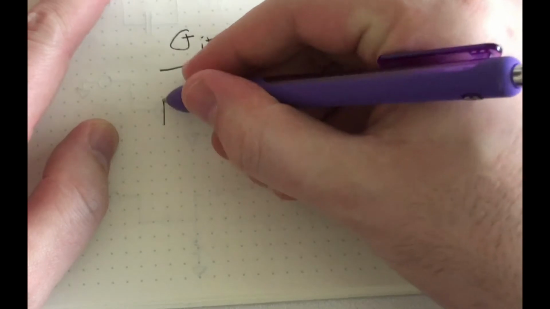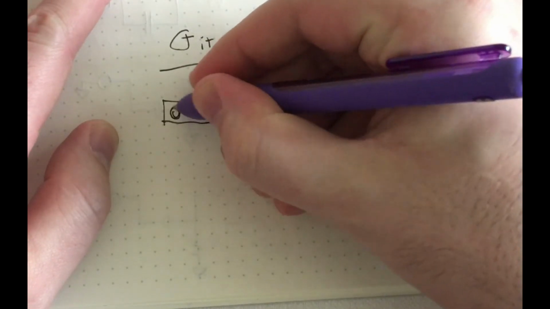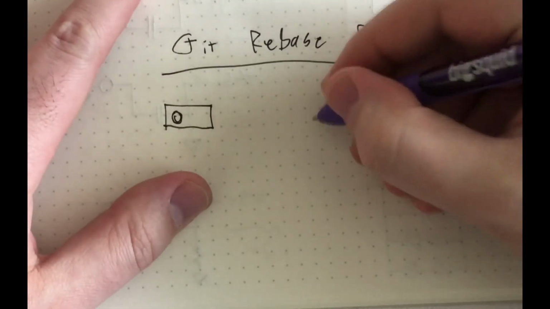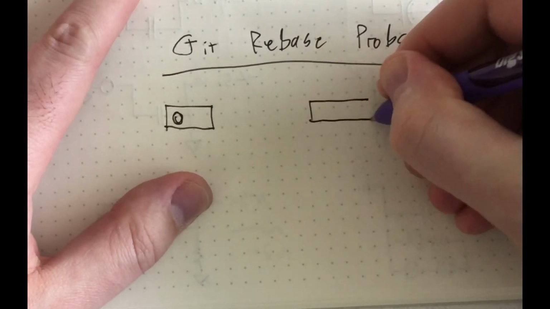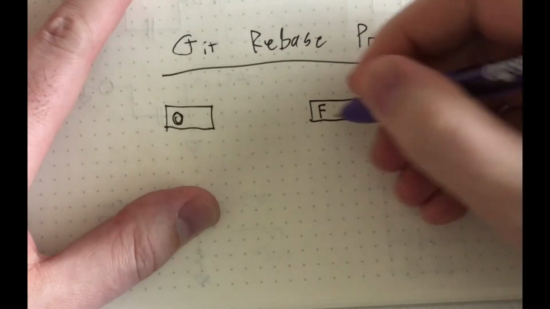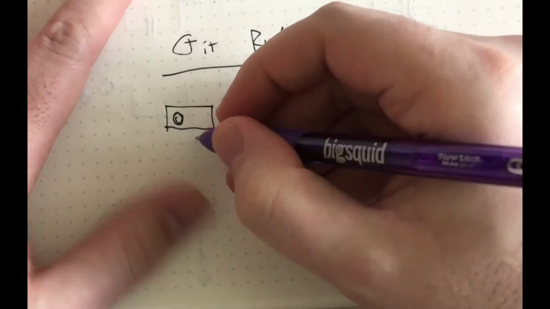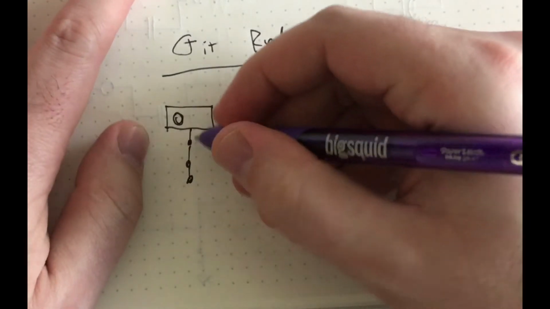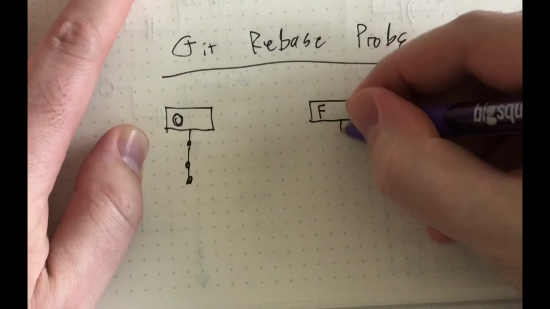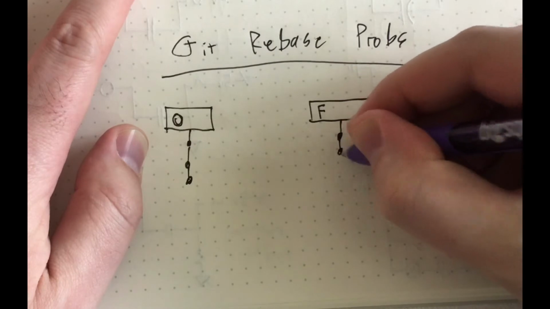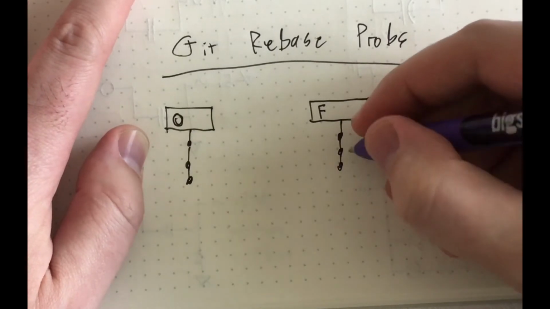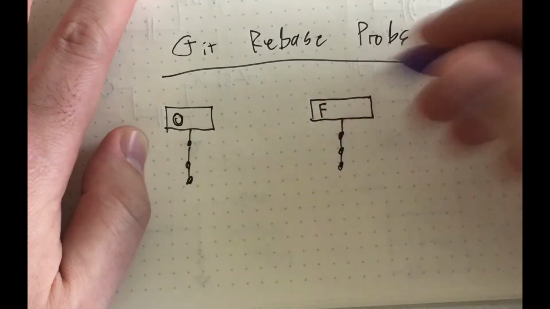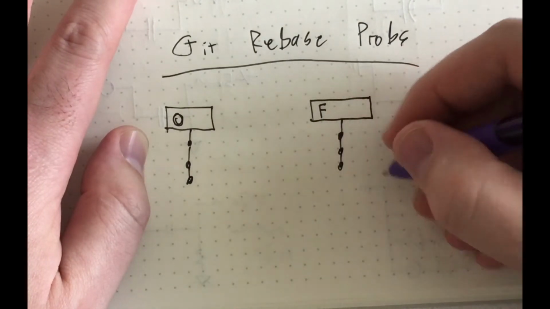So you've got an origin, which we'll mark as a box as O, which is the Git repository of a project that I'm contributing to. And then we've got what I'll mark with an F, which is my fork of feature branches. So months ago, the history of Git had been progressing along quite nicely over here in the original project. I had forked that, so I'm up to date there. And then I was actually on like a tagged branch, but I'll skip that because it's not important for what we're talking about right now.